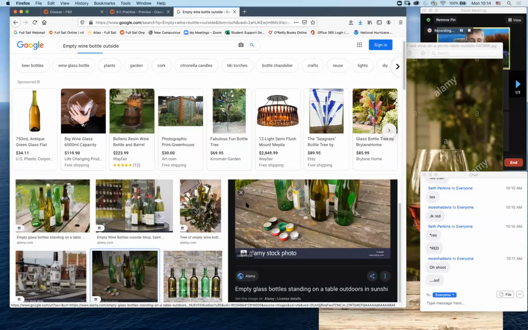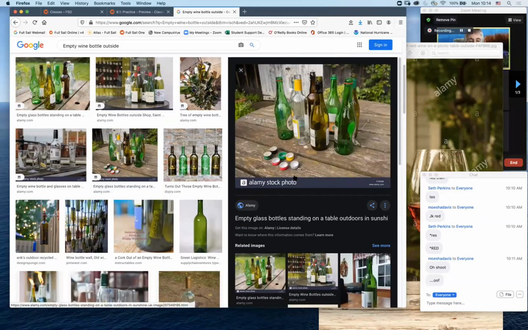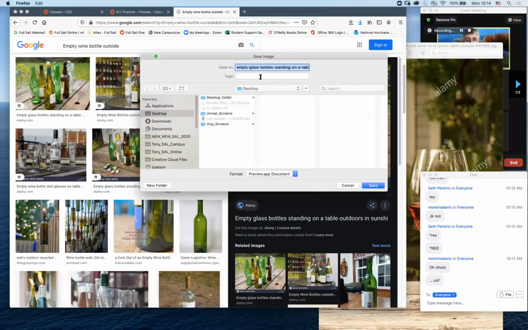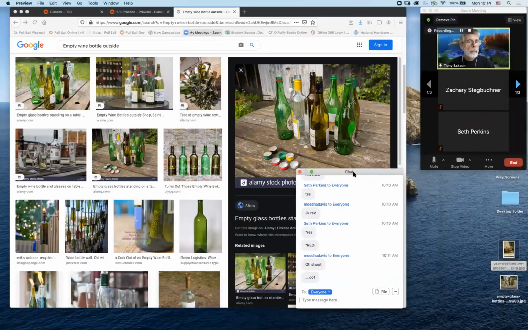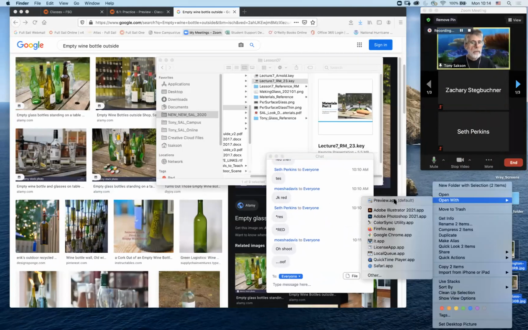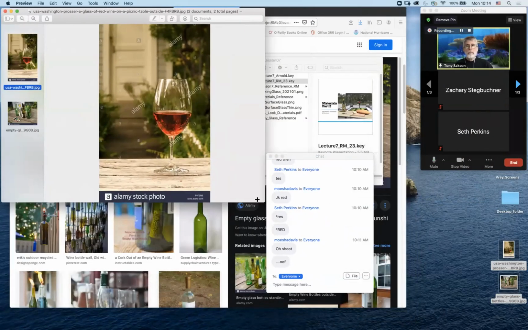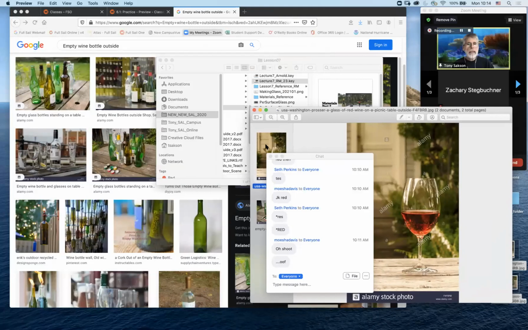All right, here's another one. Looks like it's the same bottles, actually, just a different shot. All right, so you know what? I don't think I've ever used this one. I know I've used the other one, but let's just go with that. All right, there we go. Let's open both of those up. And now we've got an option. We can pick our wine bottle color when we're ready.